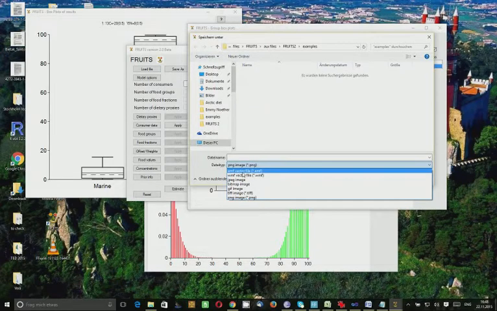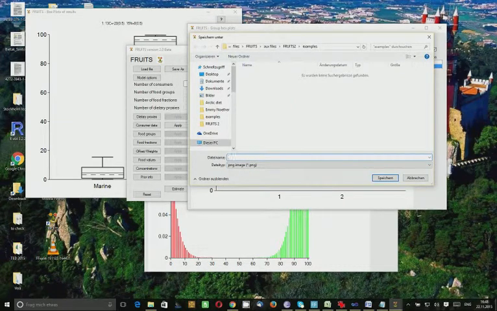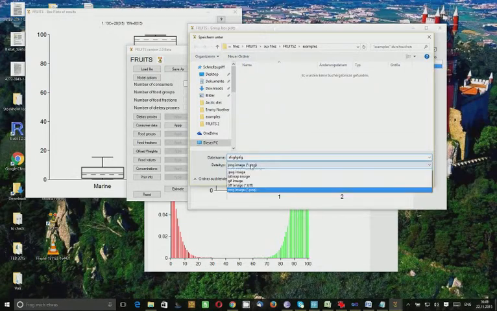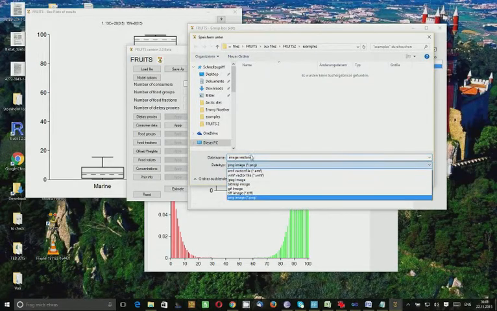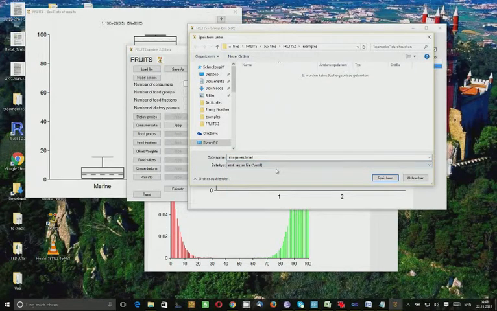These are vectorial formats which are native to Windows. So let's save it as a vectorial format. Let's give it a name, image, and let's choose, for example, EMF, and let's save it on the desktop.